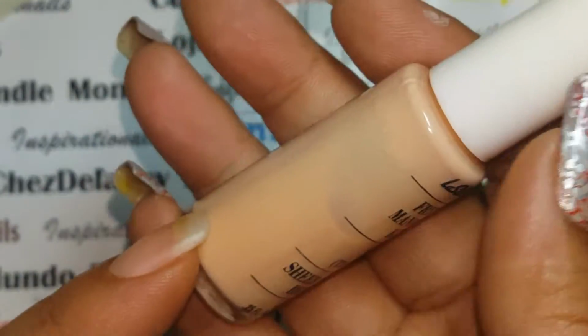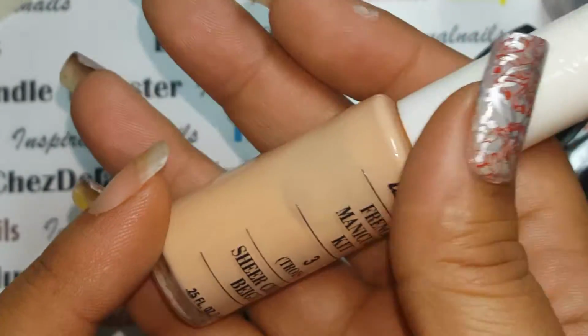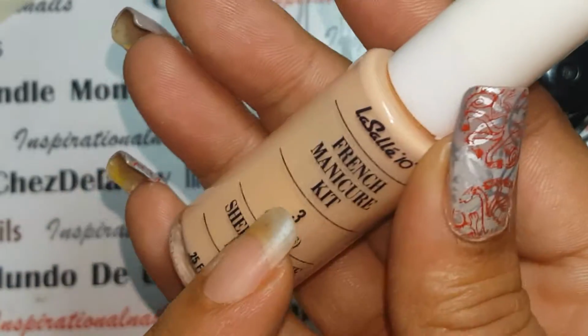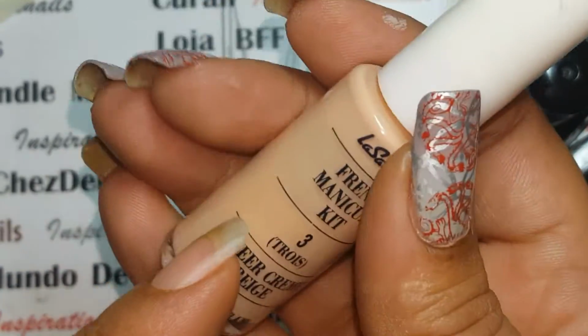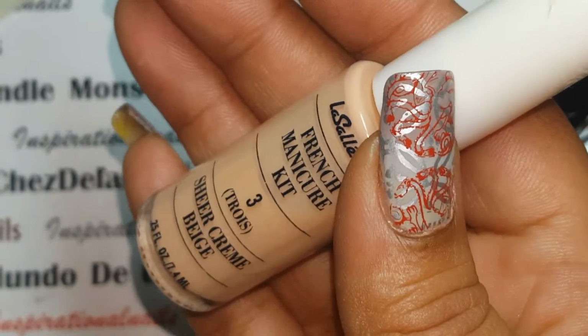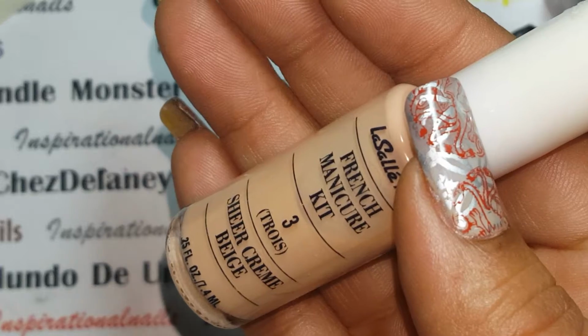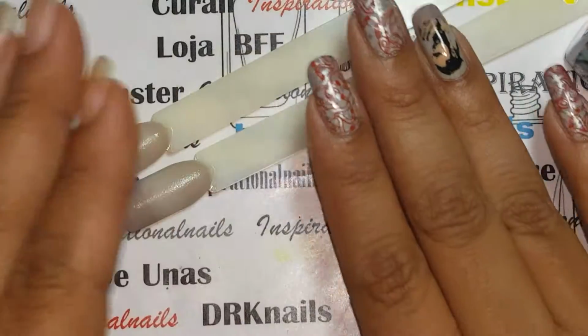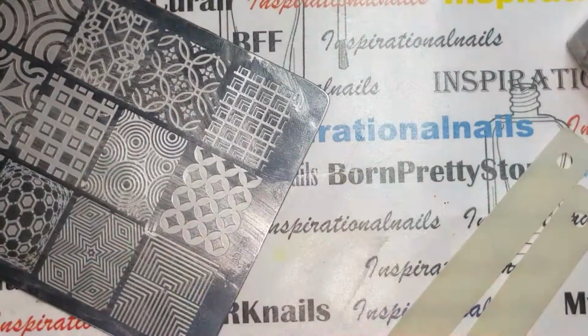I did mix it with another color. Hopefully I have it somewhere written down, what I added to it to give it just that perfect face color. It works great for painting faces. So those are the colors that I use. So we're just going to begin stamping.